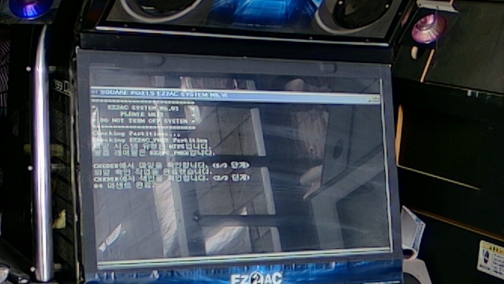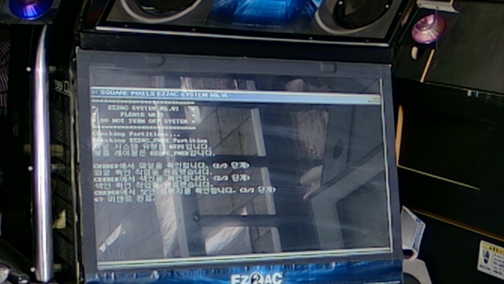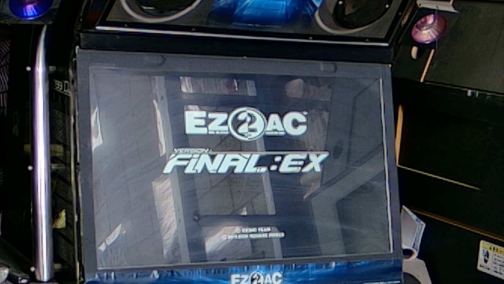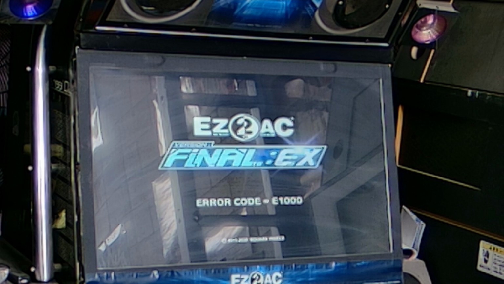Same thing with keyboard, 1007. I got 1008, which is the mouse, for some odd reason. I never got 1001. I guess that's people who are using an onboard video card, which typically is not the way to go. All right, so waiting to boot up.